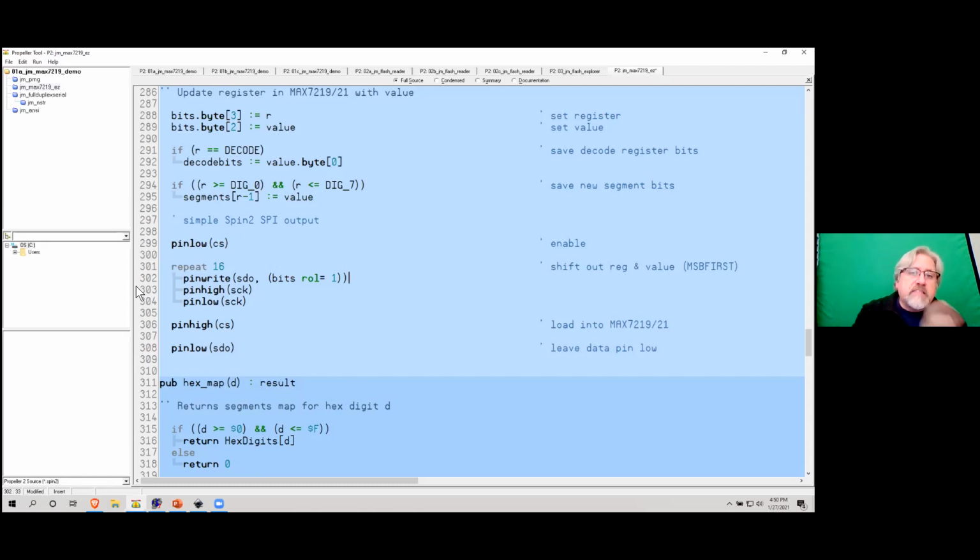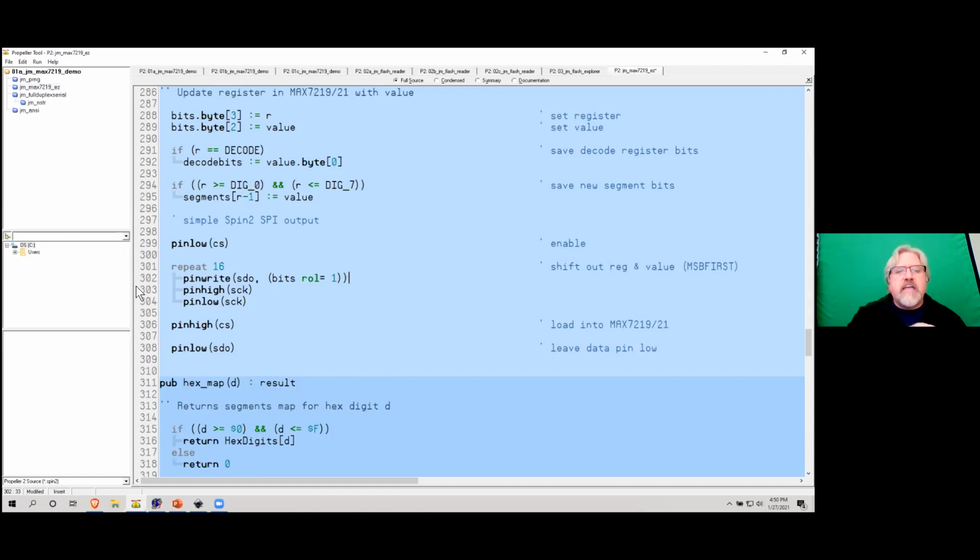When we look at the assembly and the Smartpins code, we're actually going to tell it what speed to operate at so that we don't violate the device. We don't do that in Spin. So this is one of the disadvantages of Spin. Precise control over timing is a little trickier to do.